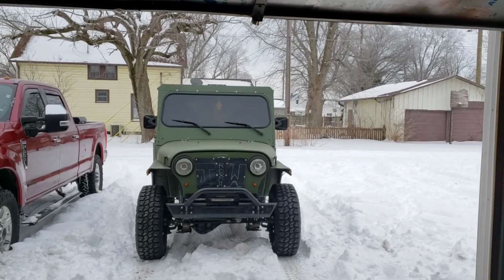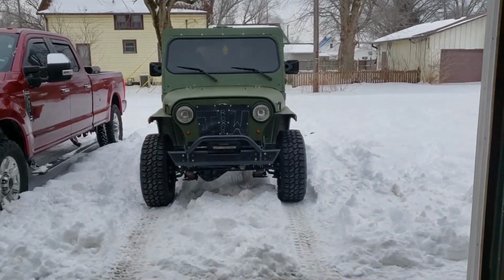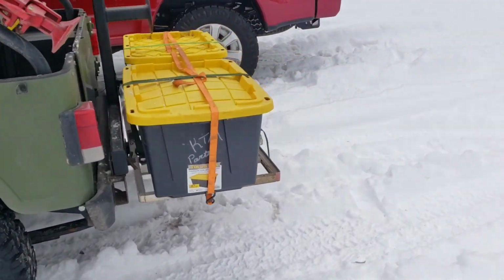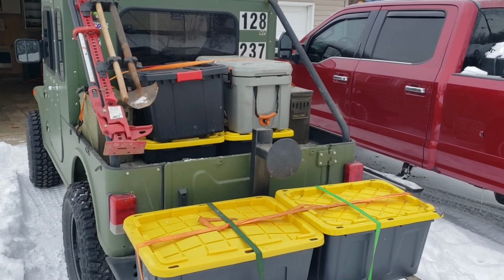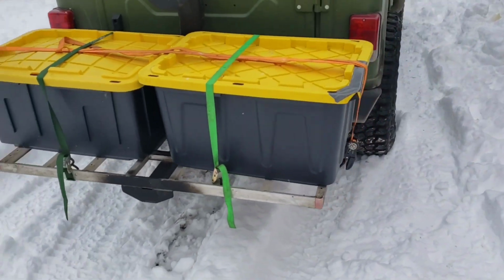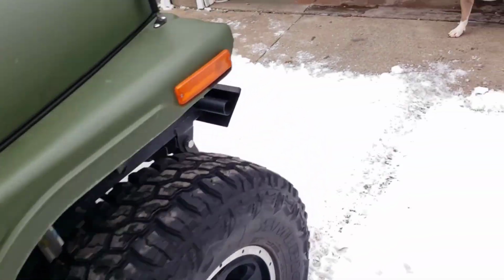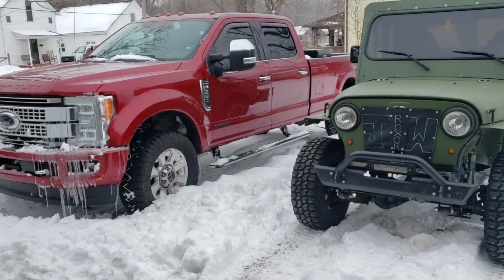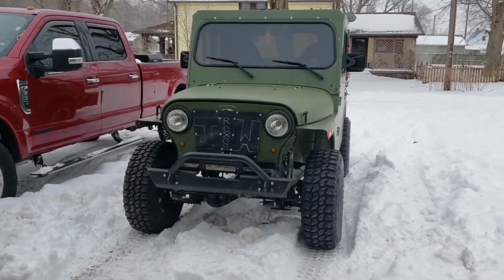Roxor just rolled over 7,200 miles. I'll be over there in Uniontown, PA for about a month. Give you an idea on how much I got loaded down. Definitely going to be a long haul. I was going to take my Ford, but you know, why take a $70,000 truck when you can take a Roxor?